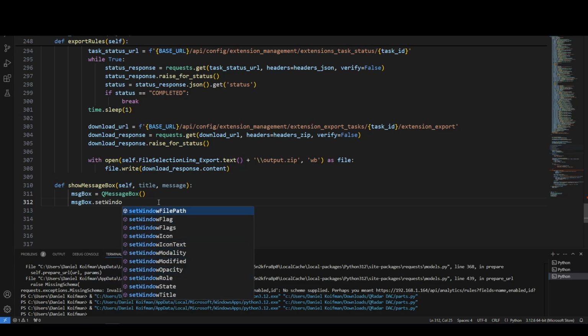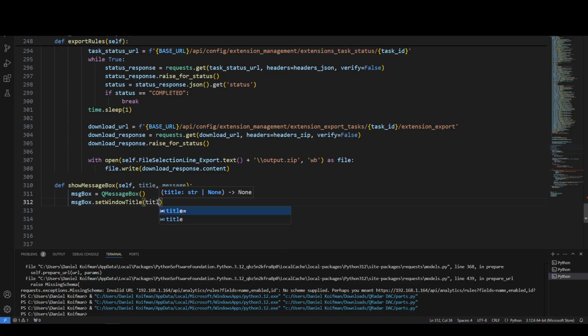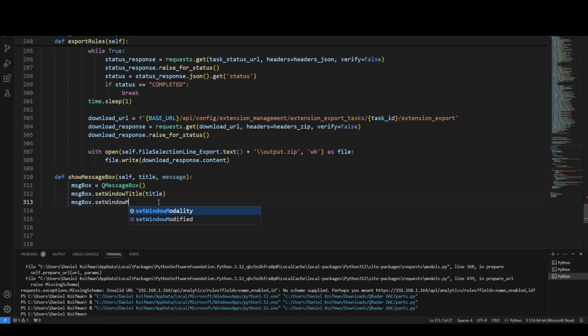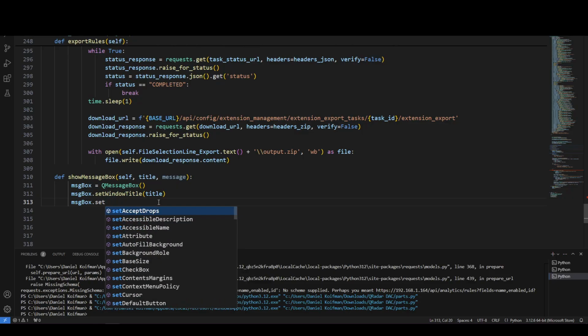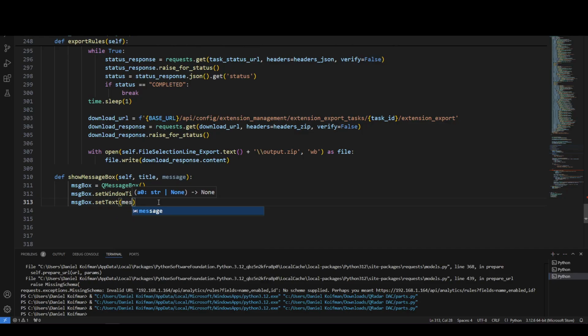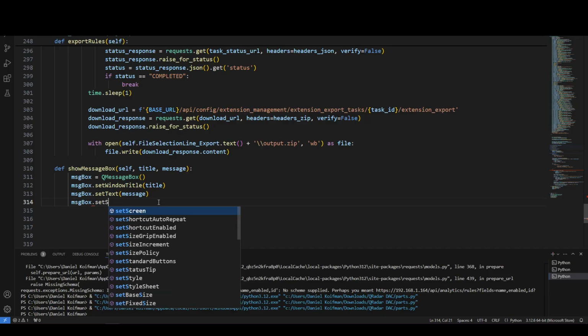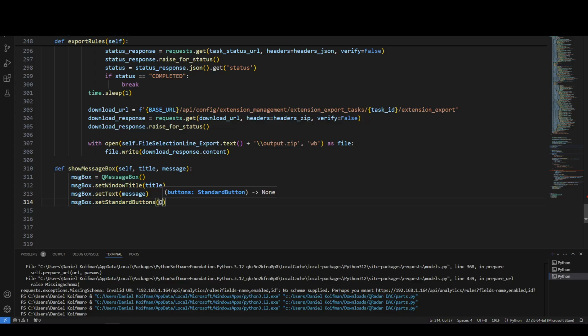Set window title, and set window message, set text message and msgBox.setStandardButtons.